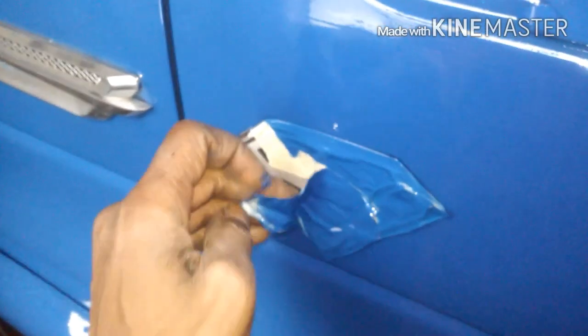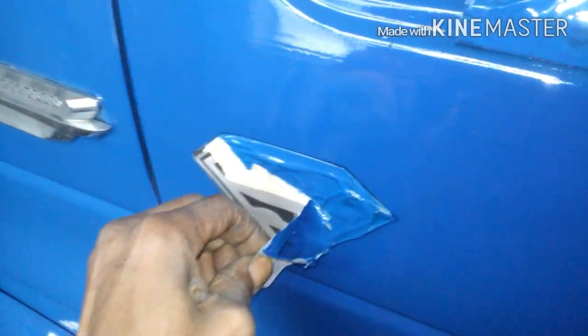And when you paint, make sure you remove all your tape before the paint gets dry. Those that paint cars know what I'm talking about.